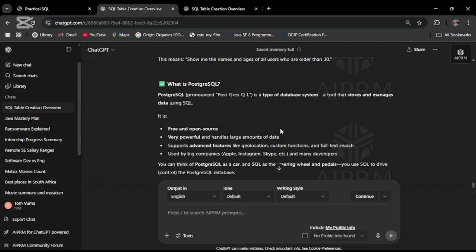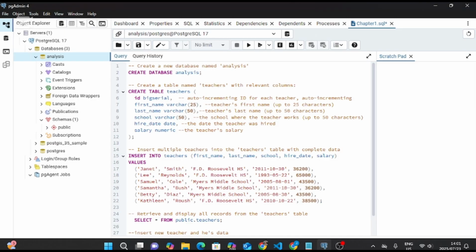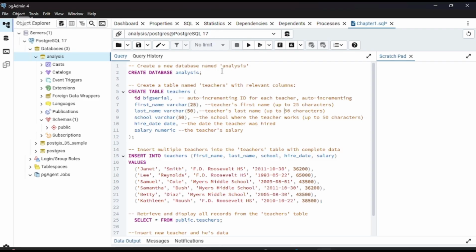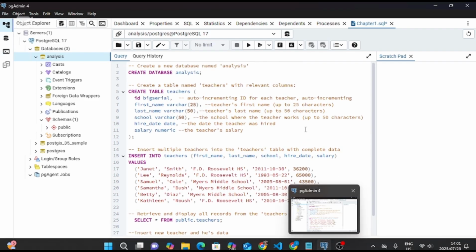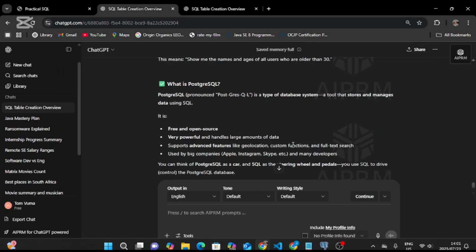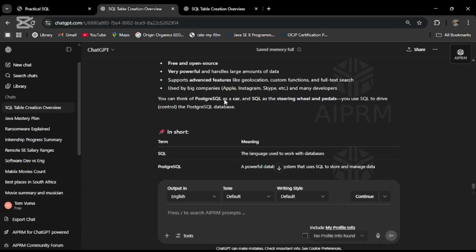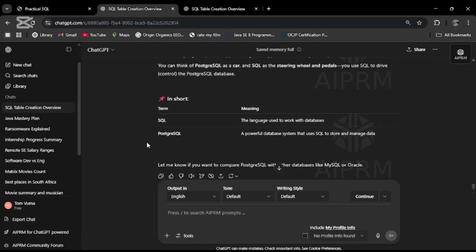All the databases that we have are on this system. We installed this and got it running so we can create our databases on it. So that's basically what SQL and PostgreSQL is.